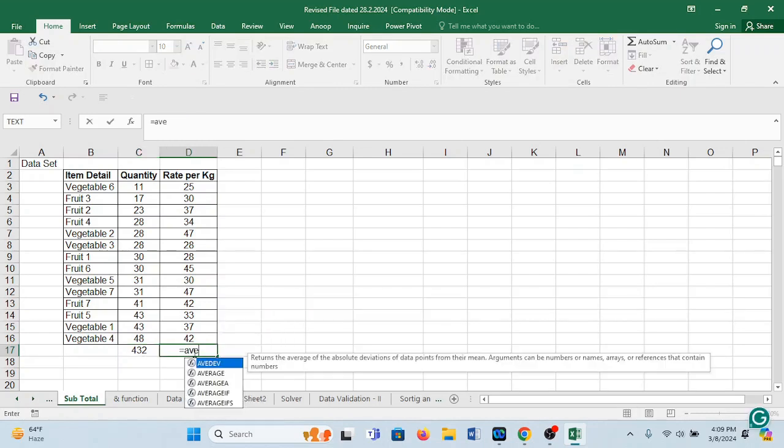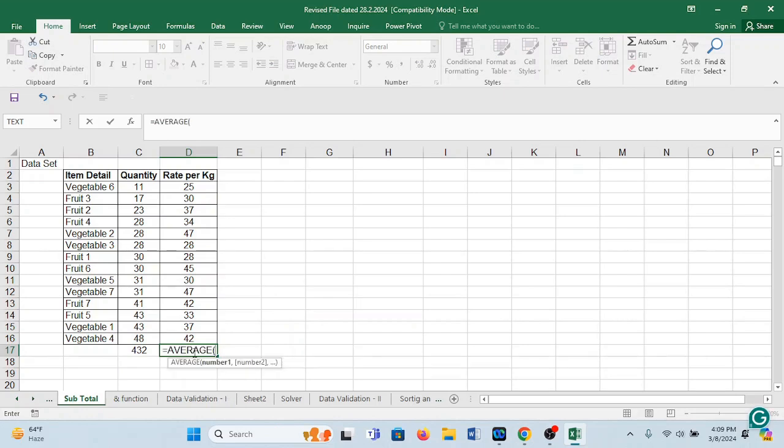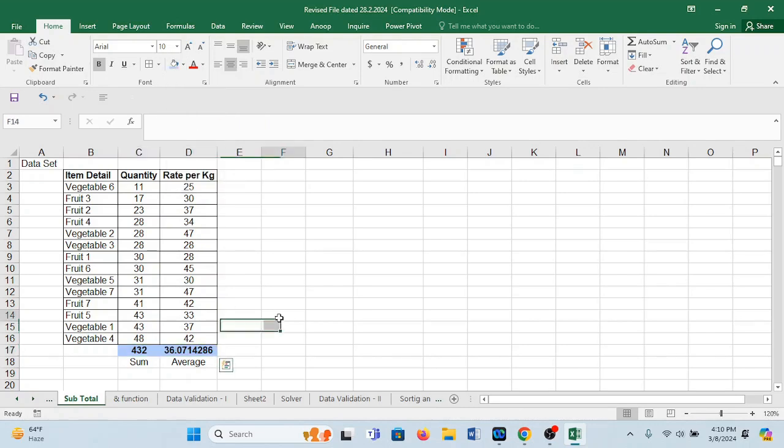Let's do an average here, as it makes sense to average the different prices given to us across product labels. Now the average price is coming out to 36.07. Let me write so that we understand what this is. This is the sum function, and here the average function is applied. So these are the cells where you have done it. Let me color it sky blue, so that you understand what type of execution we are doing.